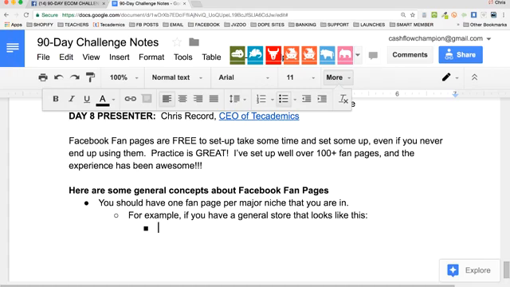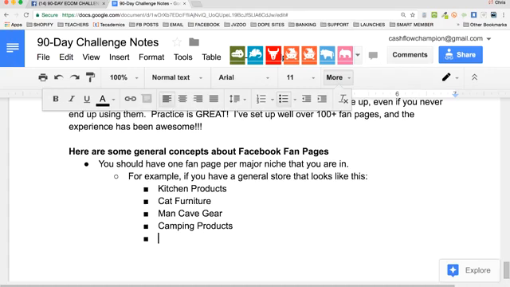Let's say it has kitchen products, cat furniture, and man cave gear. Let's say it also has camping products, and then it has just a whole bunch of random items.